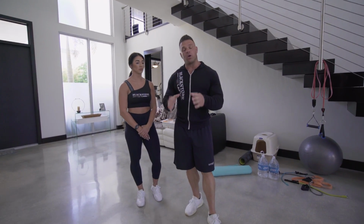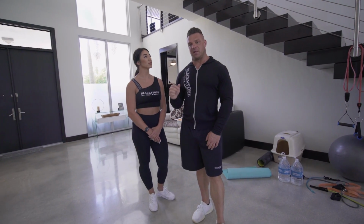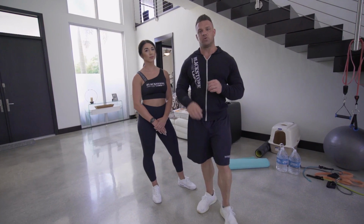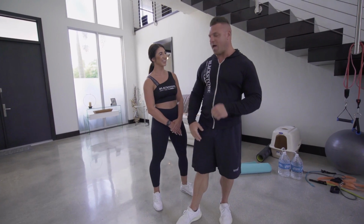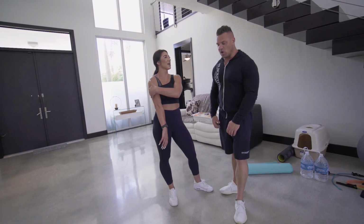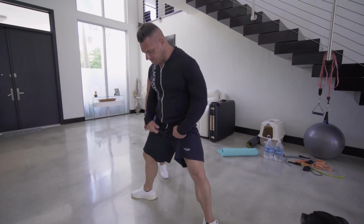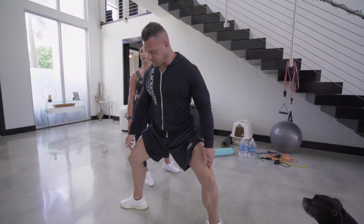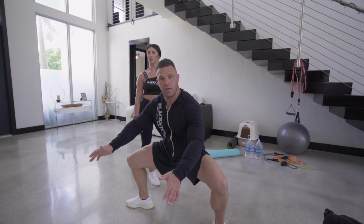So you can argue on one side that with weight, for instance, it isn't good for the patella tendon to have that kind of stress, but we are all designed to do that. So if you understand normal biomechanics, the human body is designed to do that. Your body, if it wasn't designed to go like this, wouldn't let you do it. So when you do a plie squat, you're going to take this nice wide stance, right, with your toes going out, and your knees, proper form, is just letting your knees trail out, and as your knees trail out, you're going to sit your booty down as deep as you can go.